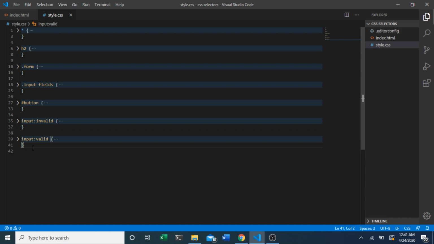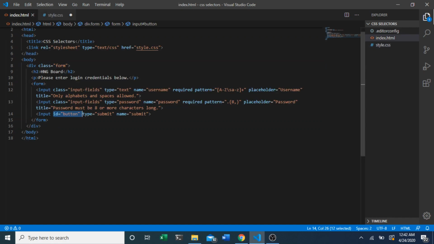Today we're talking about attribute selectors in HTML. You use these selectors to select all elements with a given attribute, or with a given attribute matching a specific value. Let's break it down. For example, these are HTML attributes. We have class, everything here inside the opening tag are attributes. We have attribute name and value pairs. We have attribute class, the value is input field. We have type, the value of text. We have name with the value of username, and so on and so forth.